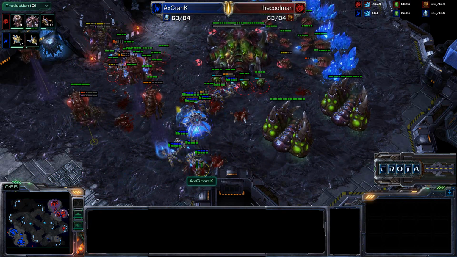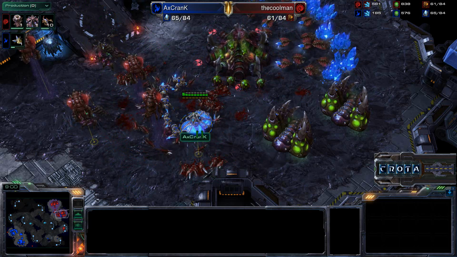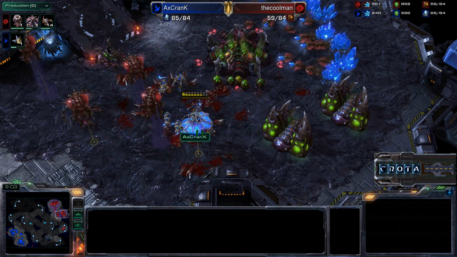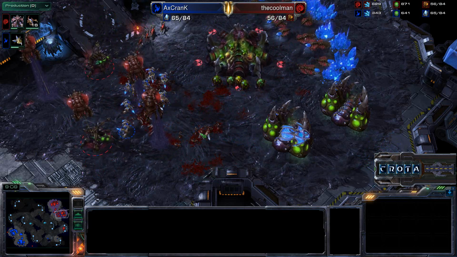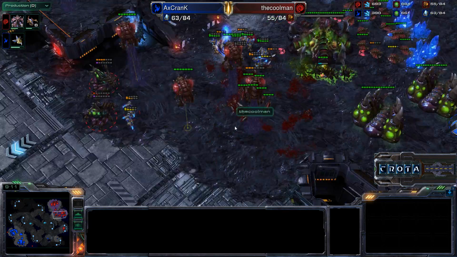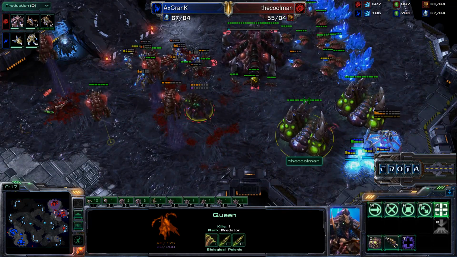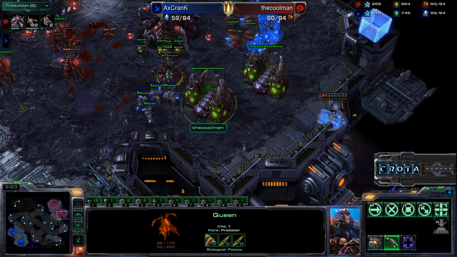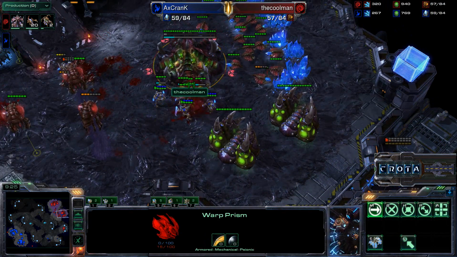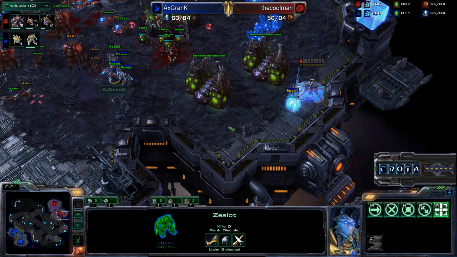And now this is a zealot versus zergling battle, and if Crank actually had level 1 weapons upgrade on these zealots, I would give the battle to Crank. But instead, the battle is going quickly in favor of TheCoolMan. TheCoolMan is just dancing around with those queens, but as I say this, the queens are getting taken down, and this is going very, very poorly. Will TheCoolMan be able to get this warp prism? No, it will not. It will get taken down here, and you can see the zealots are still causing problems.